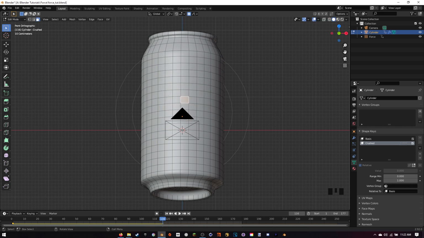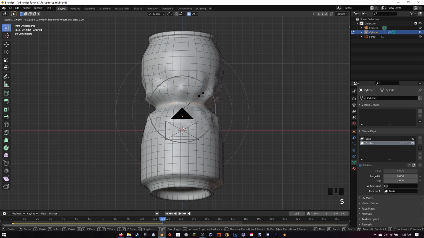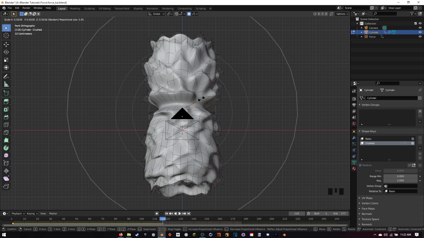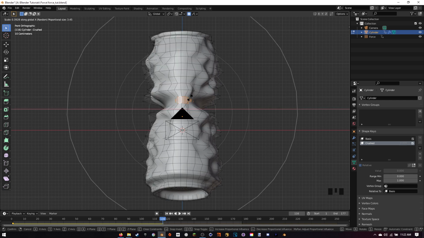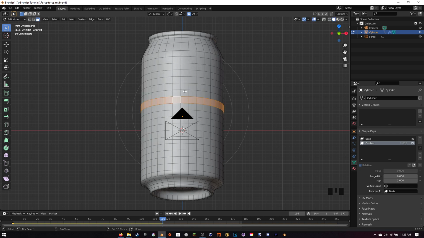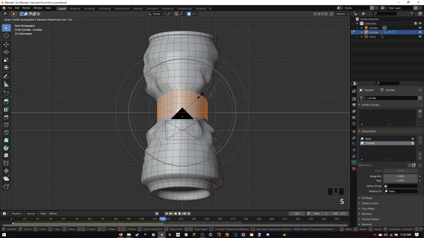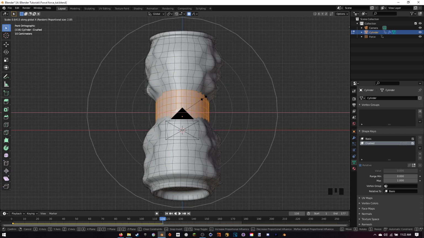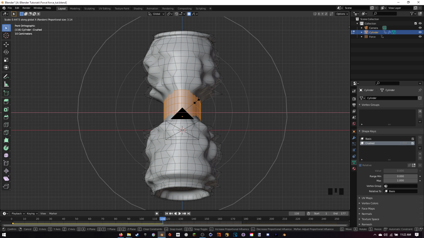I'm going to select one of the middle edge loops right here. So holding Alt, I'm just going to click one of these middle ones. And then we're just going to hit S, and you can see that's doing a pretty cool effect. However, we only want it to do it in the X-axis. We might need to also select some other edge loops just so the area we're working with is a lot larger. So I'm just going to select all those, hit S, X, and scale those in a bit like that. That looks pretty cool.